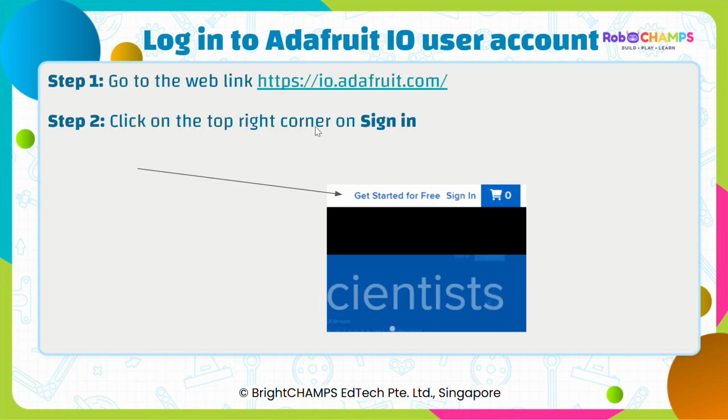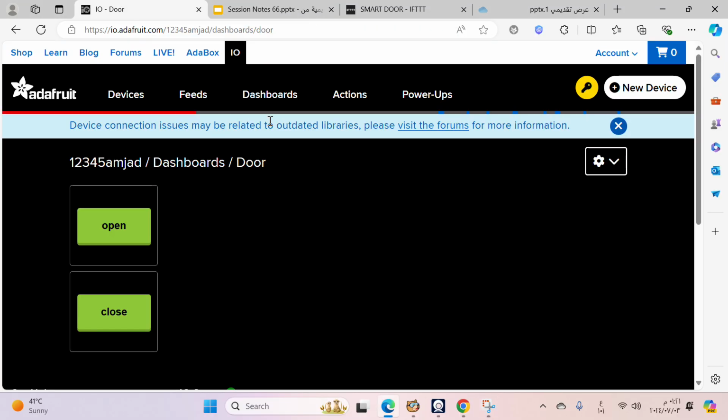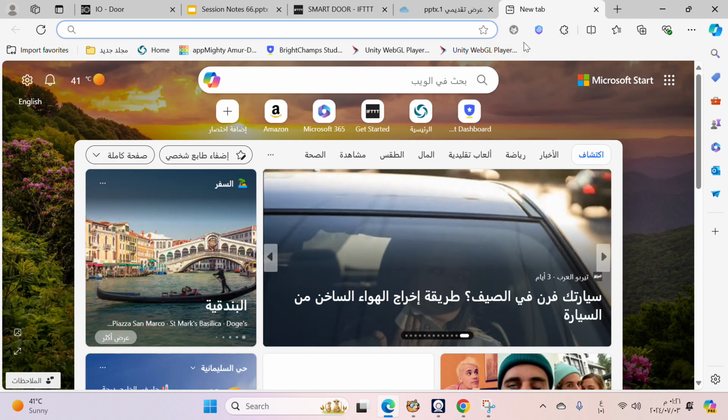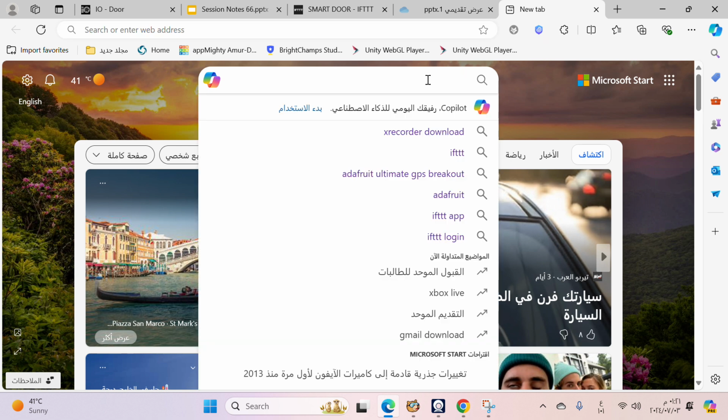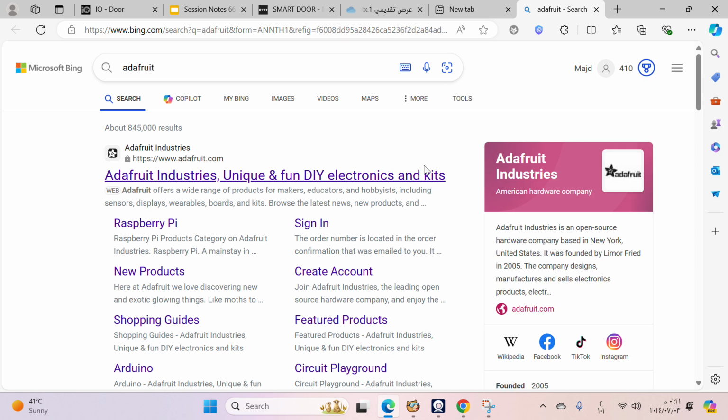And then let's go create all of the other things. Right now, we've connected all the things with each other. Right now, let's do the coding. So first thing, we'll look at this dashboard. It's named Adafruit. For you, let's open a new one. You'll write Adafruit, and then press this one.